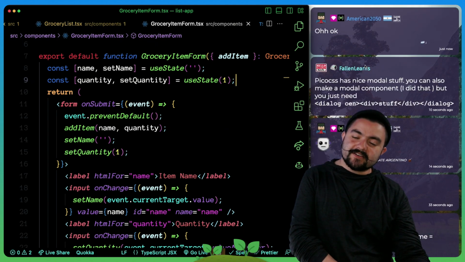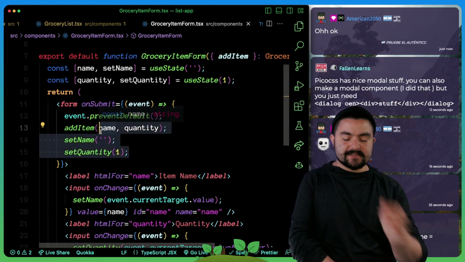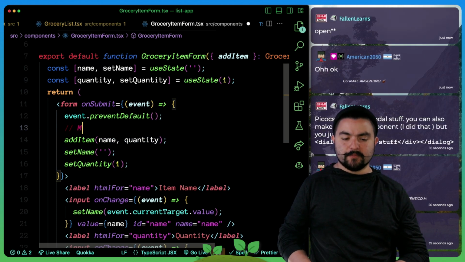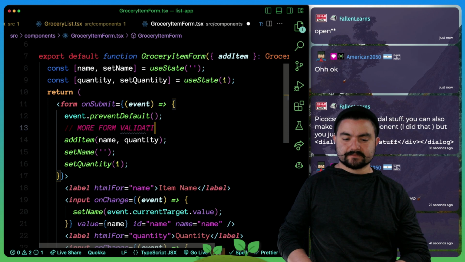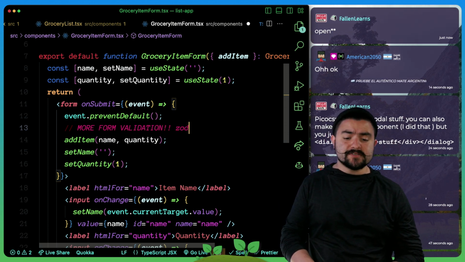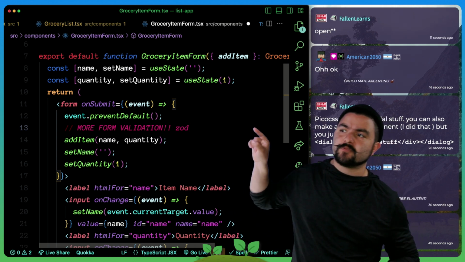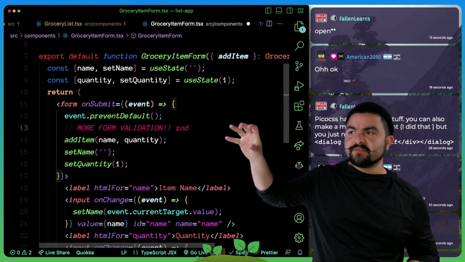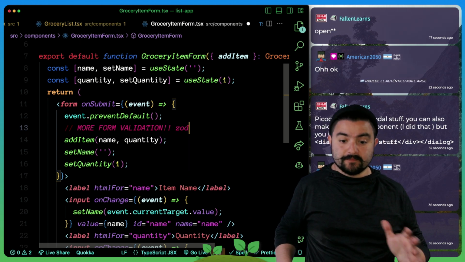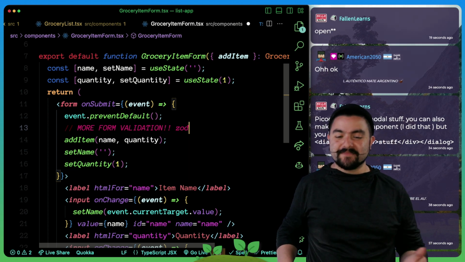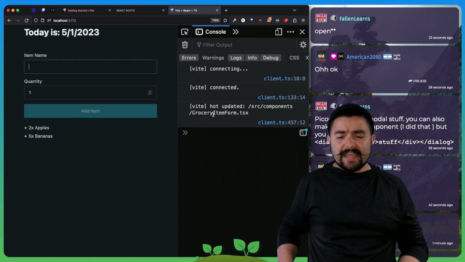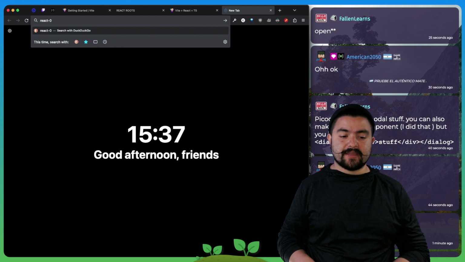Yeah, so you could do a dialogue. Yeah, I think this is probably enough for now. But really, in the real world, you would have more form validation. Somebody asked about it earlier, something about Zod. I use Zod for a lot of things. This is a good scenario where you could bring in Zod. You could have a schema validator with Zod to make sure that name and quantity are right. Like name is not empty, quantity has a minimum value of 1. And then you can also combine that with a library like React Hook Form.